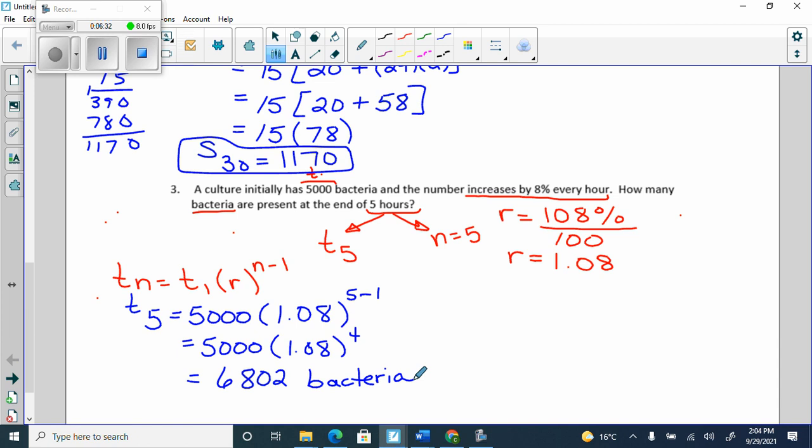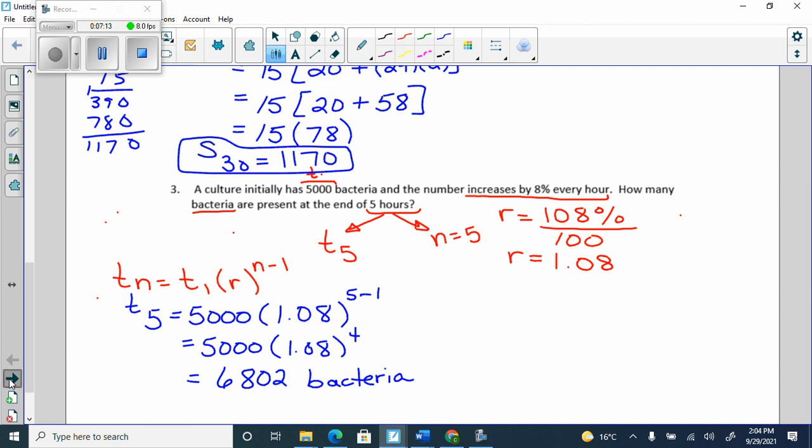So the good thing about the test is you know it has to be sequences and series or quadratic functions. Quadratic functions include vertex, axis of symmetry, domain, range, converting from standard form to vertex form, which is completing the square, which we did the last 2 days, or vertex form to standard form, which you just have to expand, right? So we know that we're really looking at the vertex a lot in this unit. That's a huge thing, vertex, right? So our word problems are going to be about maxes and mins, because maxes and mins are actually the vertex for quadratic, aren't they? The max and the min is the vertex.